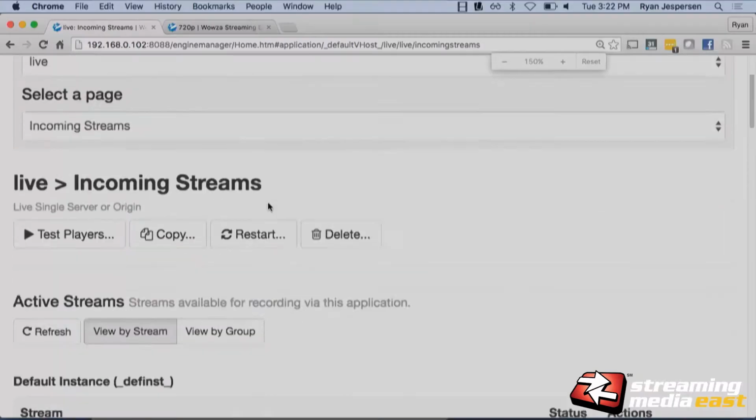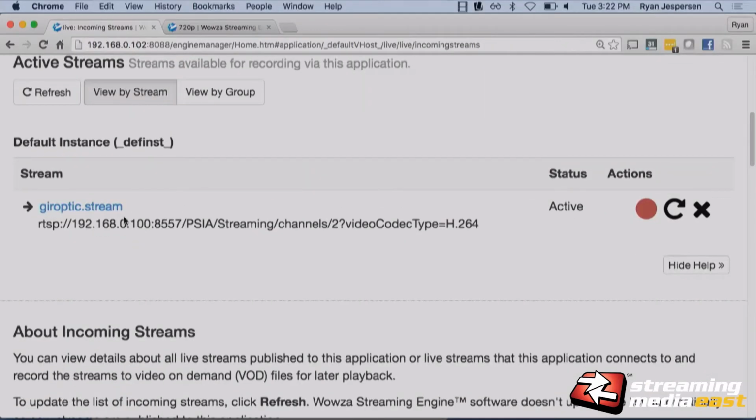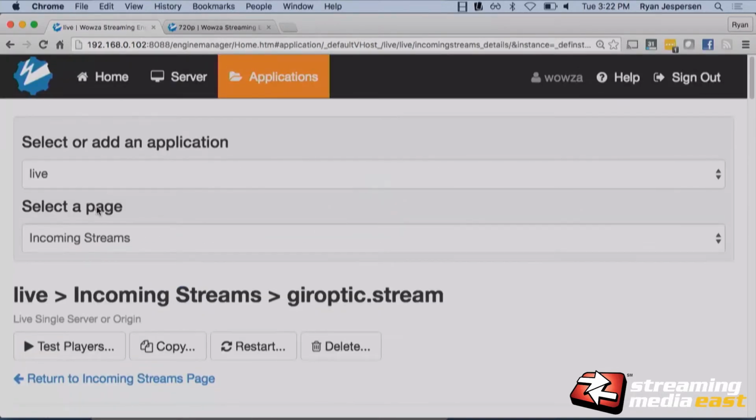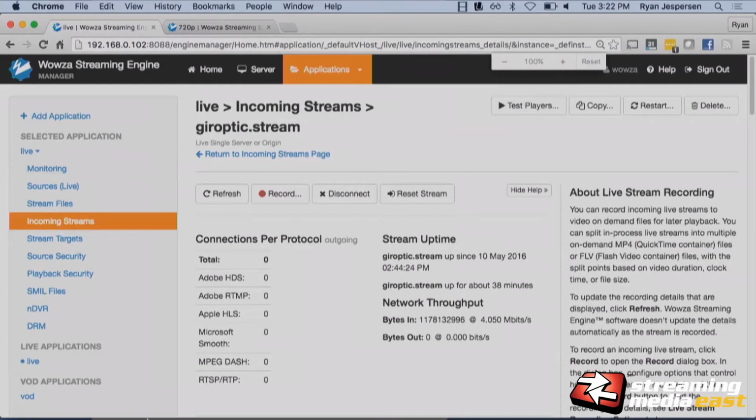I know it's maybe a little hard to see. Let me zoom in. So right here, it's connecting over this local address over RTSP. I'm going to go ahead and pull this up. I'm going to zoom out again so we can actually look at this preview stream. It's coming in at 4 megabits per second. So I actually went in and configured it at a decent 4K resolution, a decent bit rate for 4K resolution.